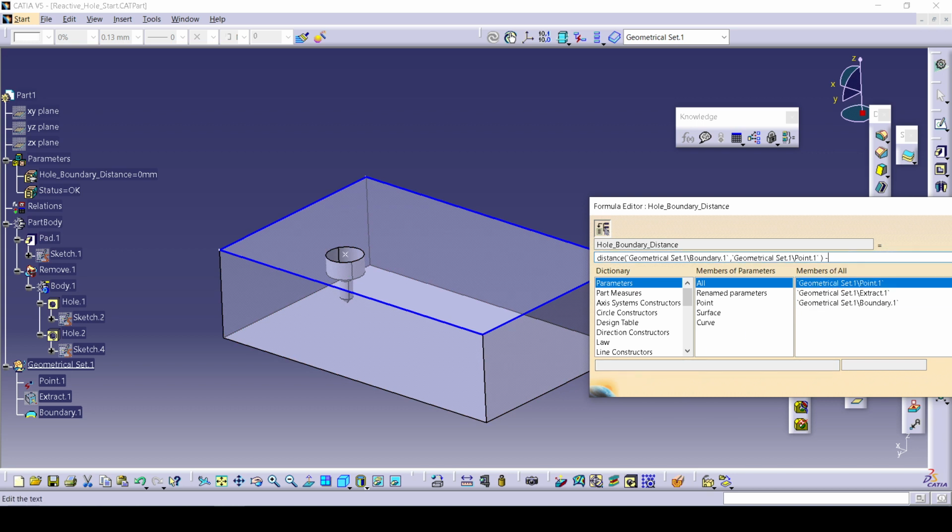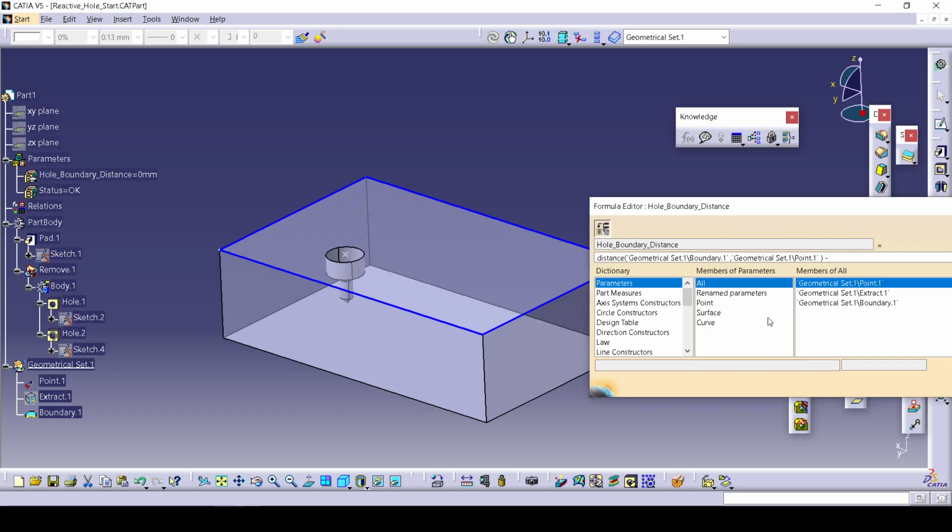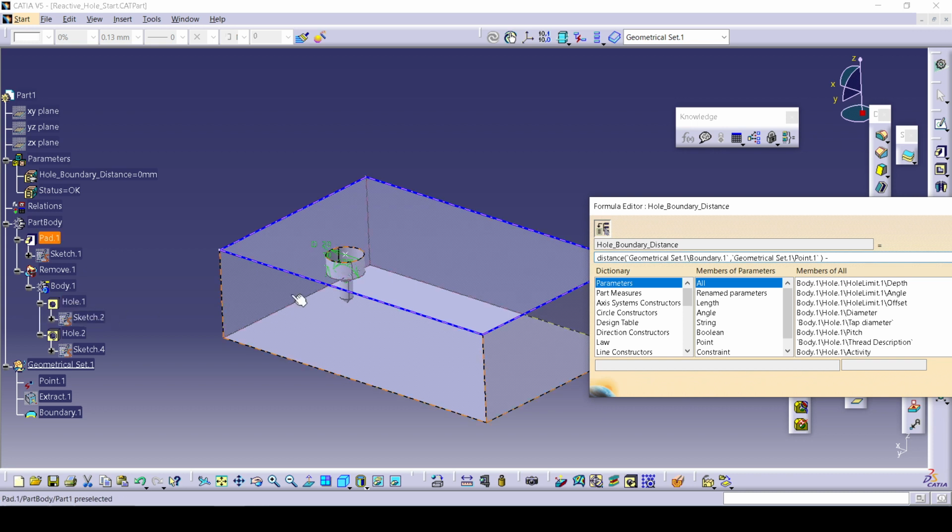minus body, hole diameter by 2. Hole 1 diameter, I need to give by 2.